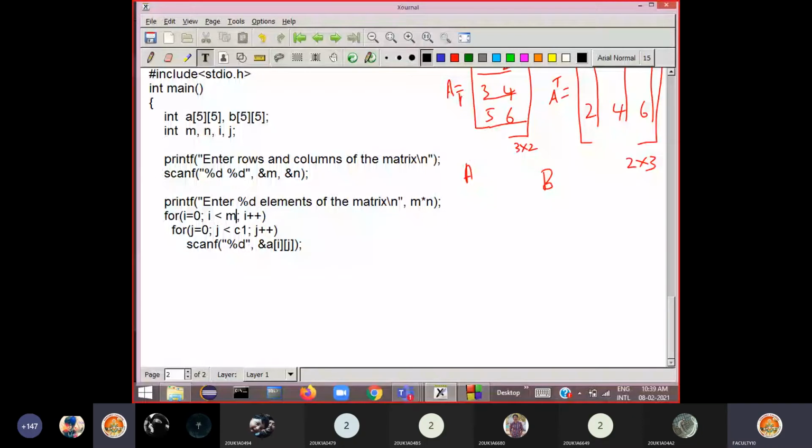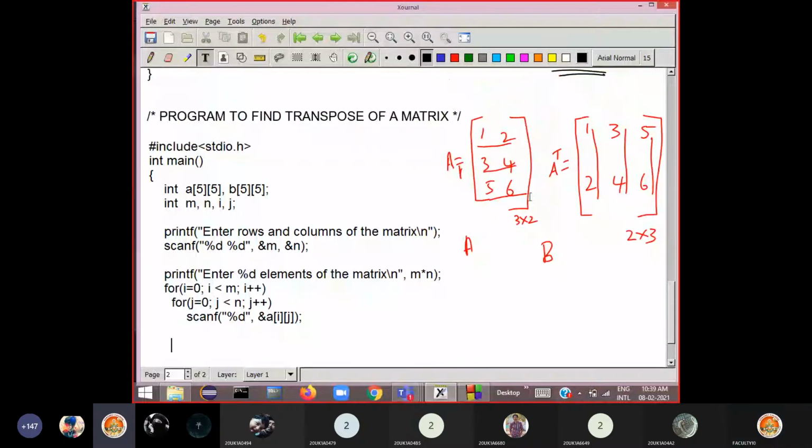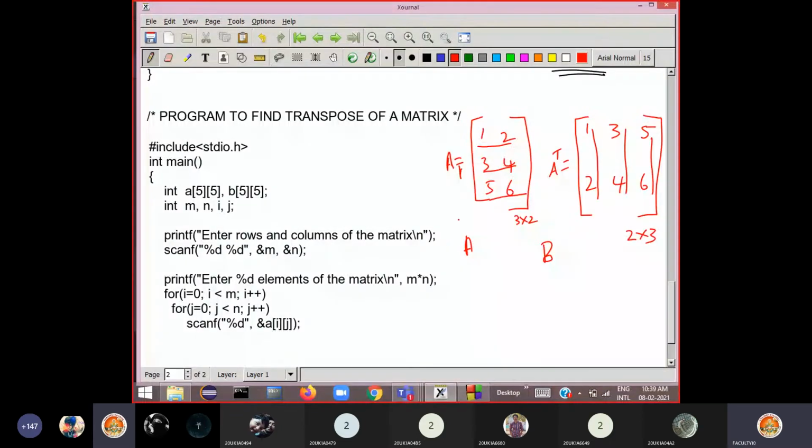Now you have a matrix with you. Now you need to find its transpose. Store the transposed matrix in B. Okay. Right. So how to write code for that? That means for each row you store in column format. Okay. That means this A of 0 0 should be stored in B of 0 0. Just see here how it can be generated. First matrix and second matrix. Okay. So that means A of 0 0 element should be stored in B of 0 0 position.